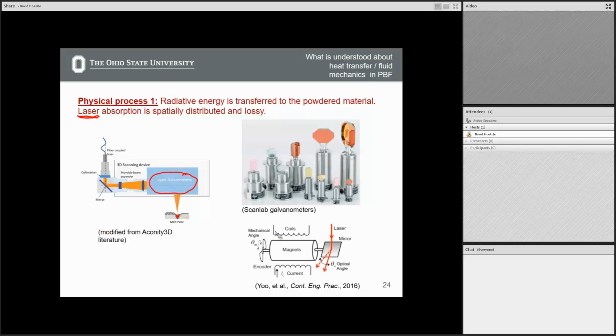This has then typically an encoder on it. For those of you who have ever done motion control in your research or seen this in a controls type class before, an encoder is a position measurement sensor. Right? And you can apply feedback loops to this to then control what is the angle of this mirror. And these are extremely precise, fairly expensive systems that go on here. And that would change it in one angle, and you would have two of these in this laser galvanometer to basically be able to have 2 degrees of freedom so you can position the laser spot in X and Y on the bed. Okay. Any questions about that?